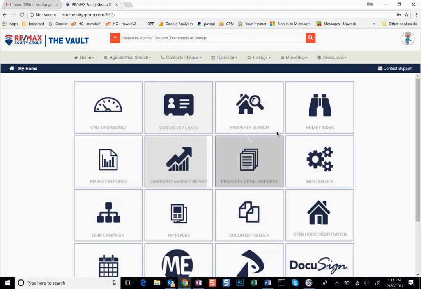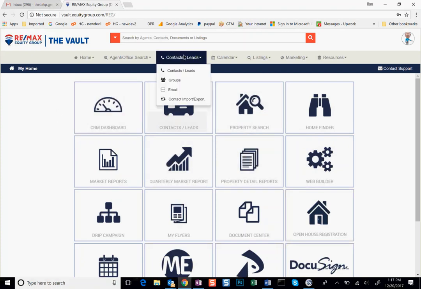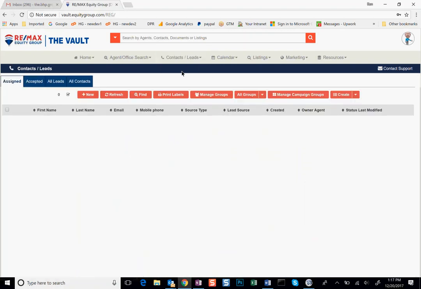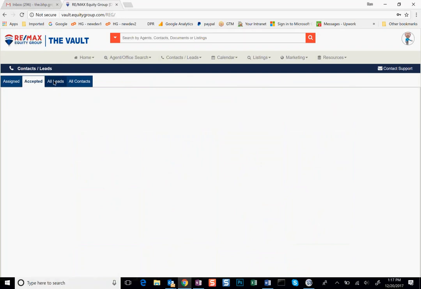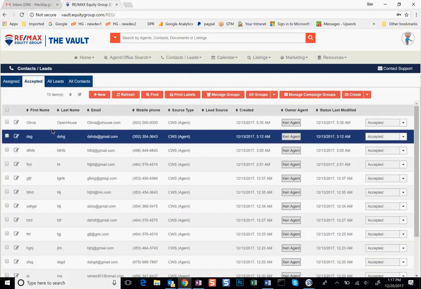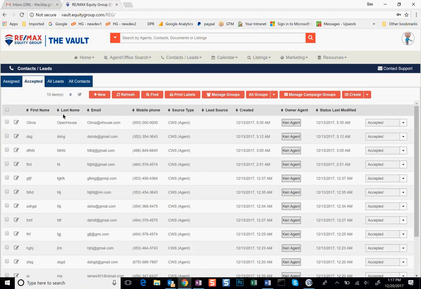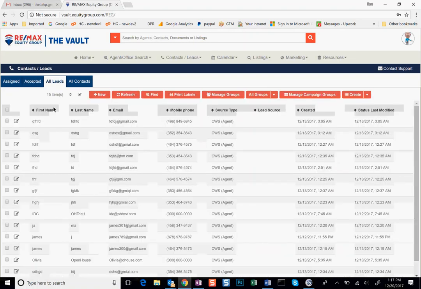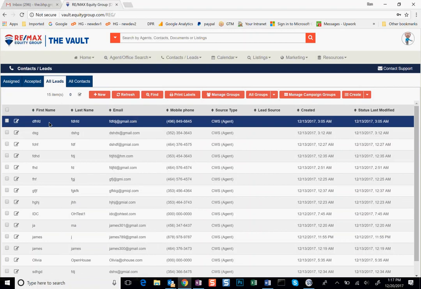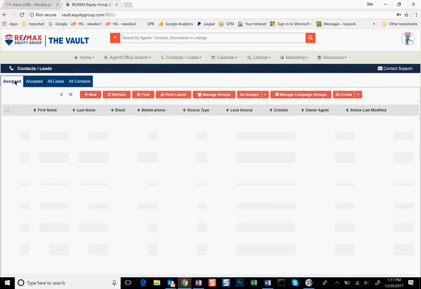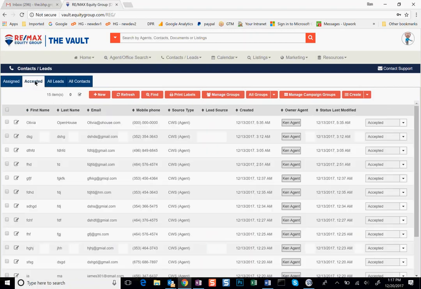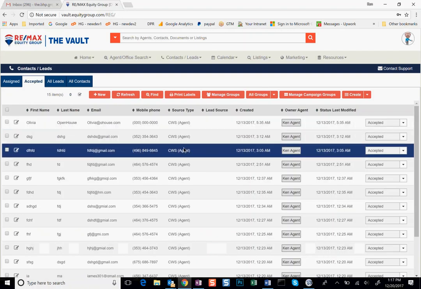All right, so that's the existing system here. Let's talk a little bit about importing contacts. So I'm going to go here to Contacts and Leads, and I'm going to go to the first button which says Contacts and Leads. As you get leads in the system, these 3 tabs have to do with your leads. So here's a whole bunch of test leads that we've got in the system right now. Here's all the leads that have ever been dealt with and over to me. These are the ones that were assigned to me, and these are the ones that I accepted through either the round robin or came through on my agent website.